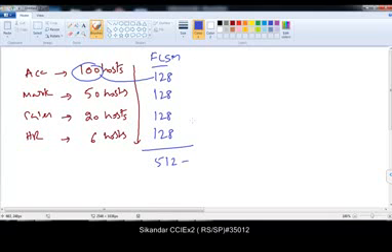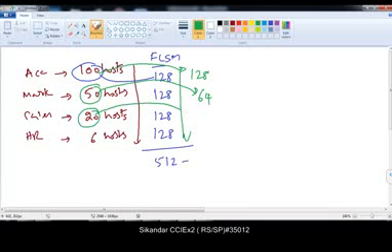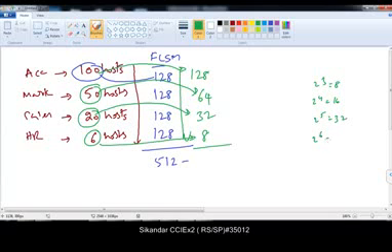Nearest value means, using VLSM, the requirement is 100, so I'm going to go with 128, which is the nearest possible size if you consider 2 power values. And for 50 users I'm going to divide it with 64 size. For 20 users, the nearest possible size is 2 to the power of 5, 32, and for 6 users the nearest possible size is 8. So if you remember, 2 power 3 is 8, 2 to the power of 4 is 16, 2 to the power of 5 is 32, 2 power 6 is 64, 2 power 7 is 128.